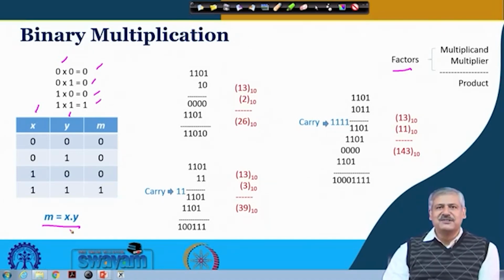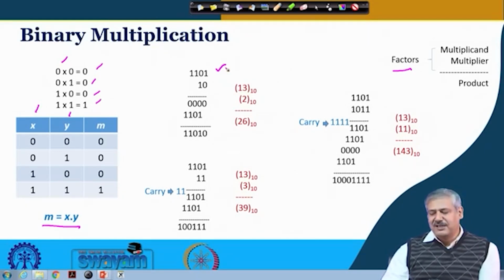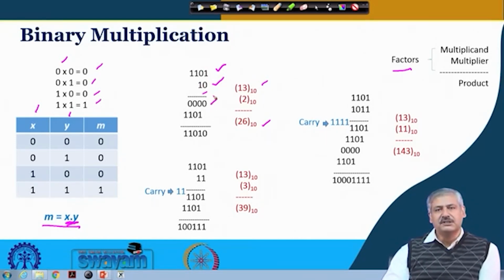But if you are increasing the number of bits, here is an example of a 4-bit multiplicand multiplied with a 2-bit multiplier. The example taken is 13 and 2, so it is 26, we know, from decimal multiplication. So here, how do you do it? First you multiply with 0, as you would have done in decimal multiplication. So 0 multiplied with 1 1 0 1, each of these is a 1 bit operation. So this is the AND operation that you do. So it is all 0, right?